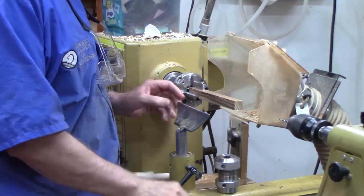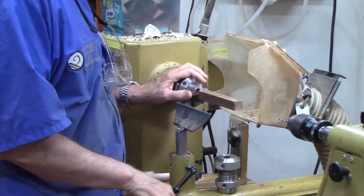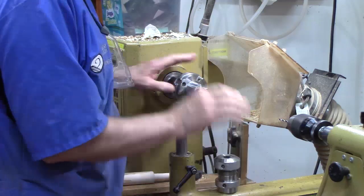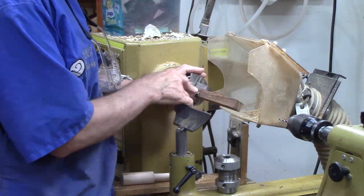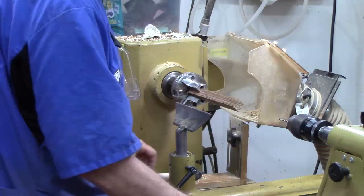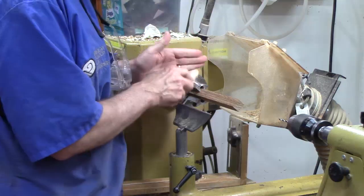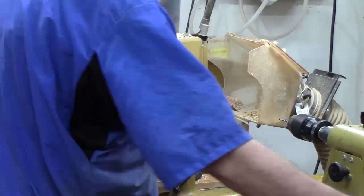One of the hardest things about this project is drilling the wood for your ink insert. This is not necessarily the best way, not the only way, but it works for me. If you've got suggestions for a better way, leave it in the comments and explain why. I mount the piece in a chuck using pin jaws — two-jaw jaws that work well if the wood is fairly square. Alternatives include turning between centers to about five-eighths and using a collet chuck, or turning a tenon to fit your morse taper.